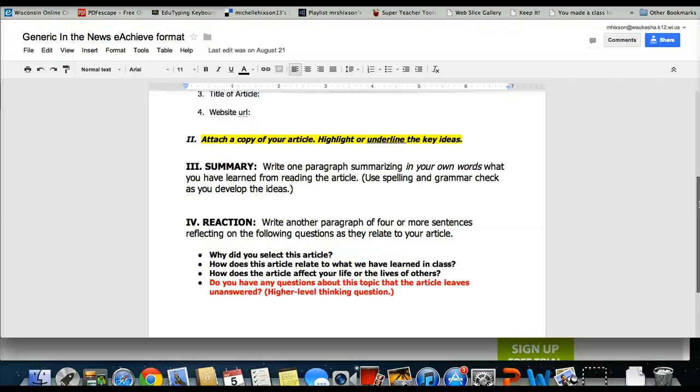So just going over a little bit, the purpose of this was showing you how to find articles, some simple ways to do it, as well as any articles you want, making sure the article is relevant to the type of in the news that we're discussing in our book. Number 3, how to access the Google document, how to update the Google document, and lastly, I'm going to show you how to submit the Google document.